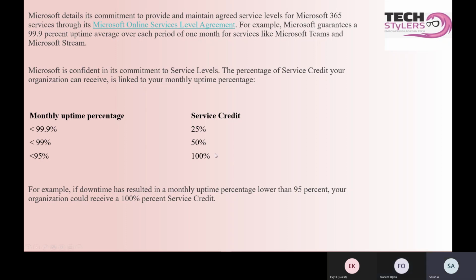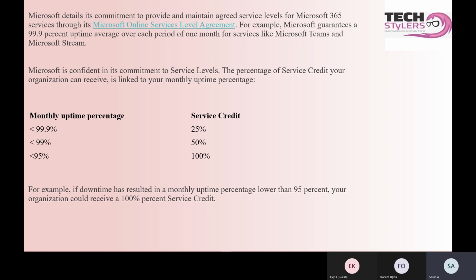Service credit is like giving you back your license. How would I put it? It's like a credit to your system, so that when next you want to get a license, it's kind of like refunding you some part of your money. So maybe you are paying 16 euros every month for a particular license, and that month there is uptime less than 95%.